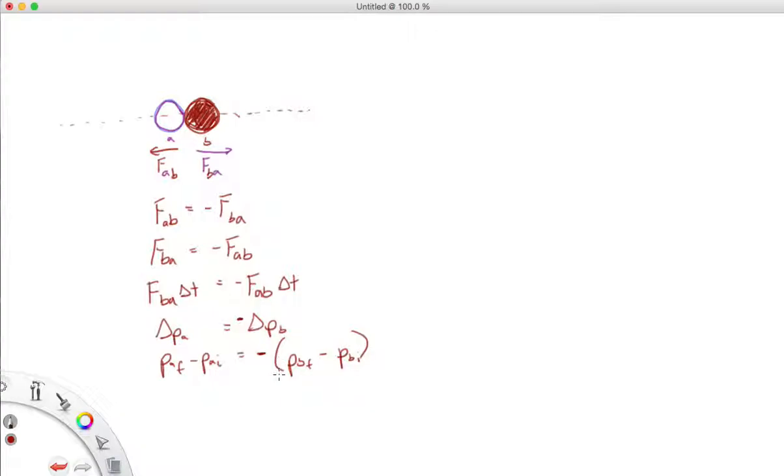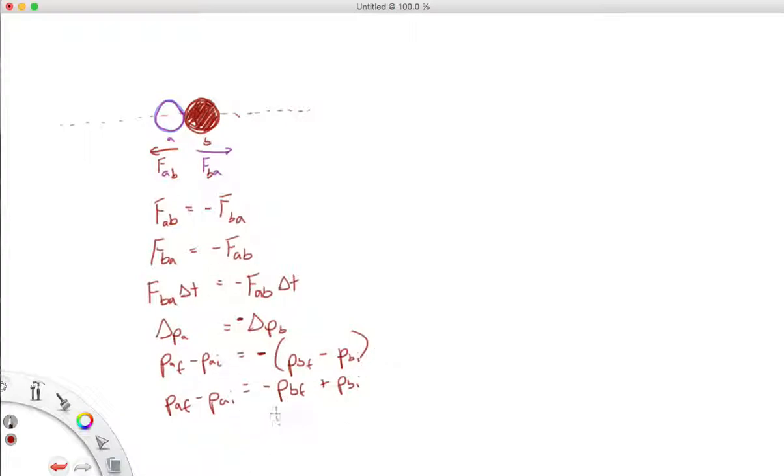Now, something that's really nice here that I'm going to do is rearrange these so we can get rid of all these negative numbers. So all I'm going to do is, first, distribute this negative. I'll do that really quickly right now. So minus PBF plus PBI will equal this. I'll just rewrite this. It's going on a little bit of an angle here.